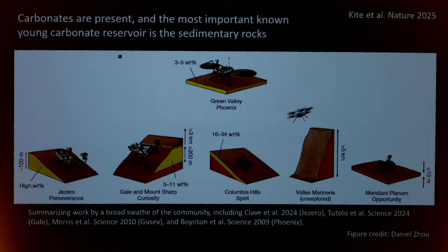Now, if you look at the total volume of these carbonate-bearing outcrops, the sedimentary rocks are the most important reservoirs simply because of their large volume. So you've got something between 1.5 and 2 million cubic kilometers of sedimentary rocks, which smeared out over the planet is a thicker global equivalent layer than the soil.